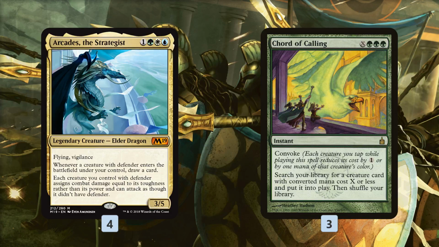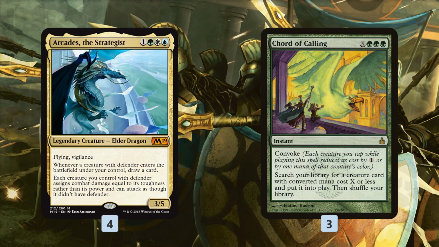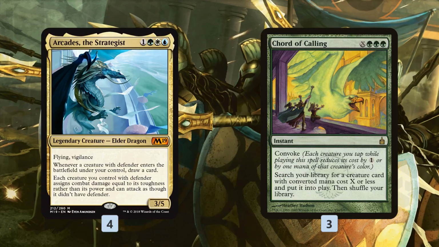The good news is, in Modern, we have ways to find it. So Court of Calling is basically in our deck to tutor up Arcades. If we already have Arcades, we can just tutor up a random creature with defender to make mana, to draw extra cards, whatever we need to do. But it's basically copies 5, 6, and 7 of Arcades the Strategist to help make sure that we not only find the first one, but if something goes wrong, first one dies, we can get another one on the battlefield.